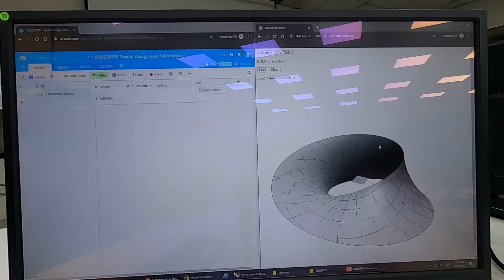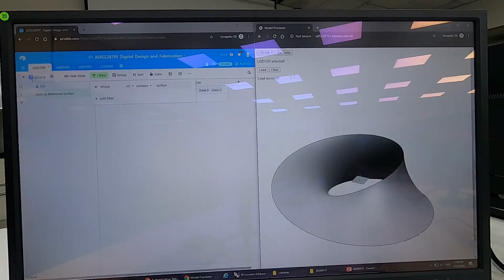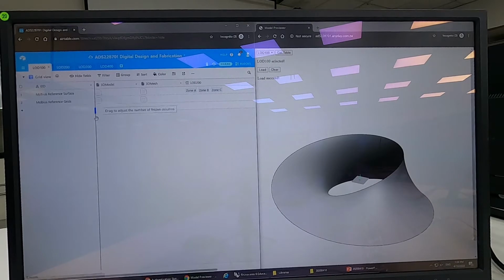Okay, so I got this. So now you know in LOD 100, in this table we have two separate records: one contains a surface, a model 3D mesh, and the other one is grids. So we separate different elements into different records.